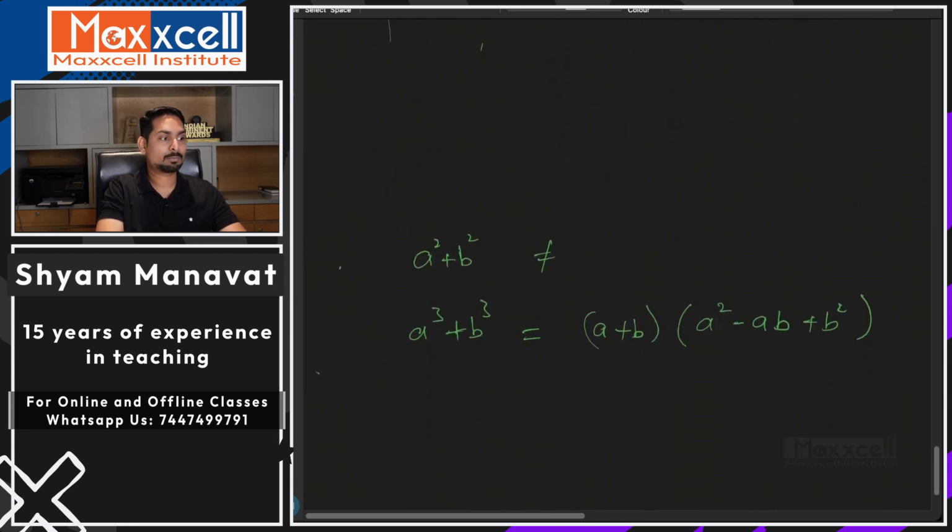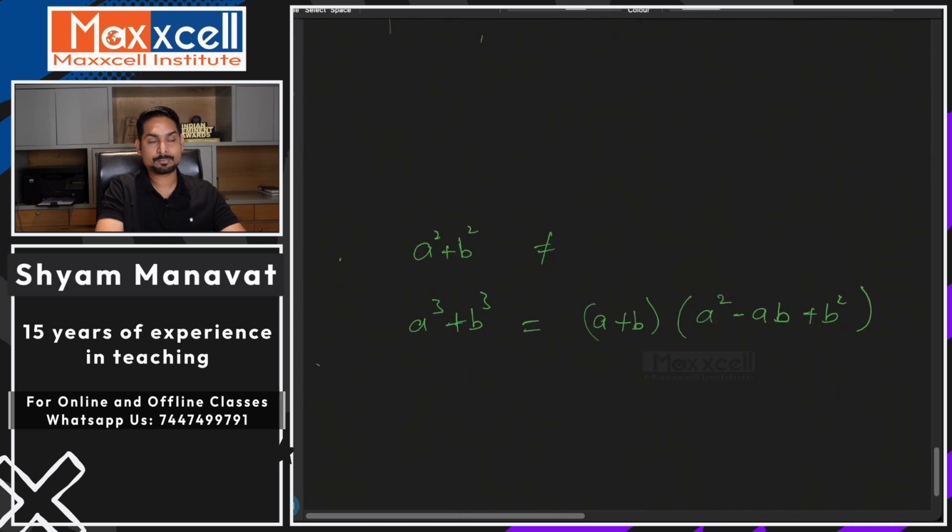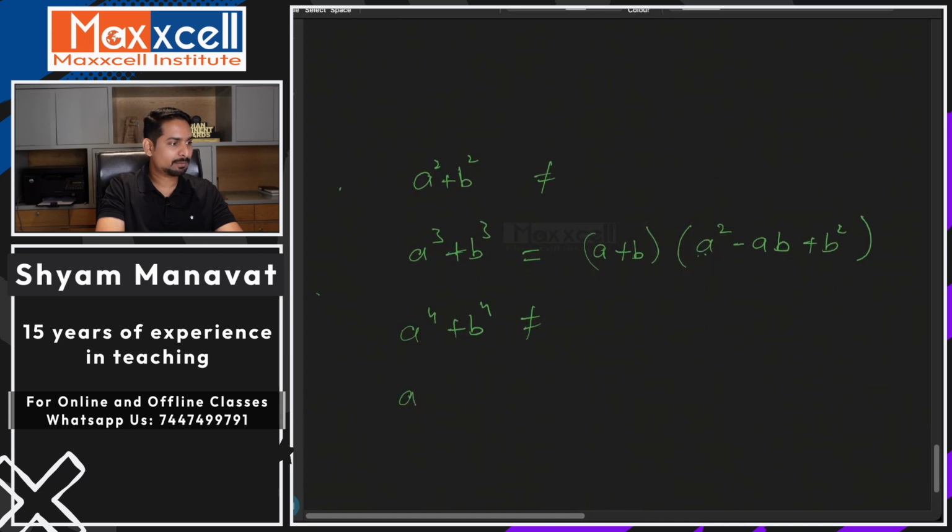Whereas if you talk about a cube minus b cube, the first factor is a minus b, and the second one follows the powers of a and b, the same pattern, but the sign is plus minus alternate in the case of positive, right? When you have a to the power 4 plus b to the power 4, you know what? No factorization. But when you talk about a to the power 5 plus b to the power 5, yes, it has factorization again.